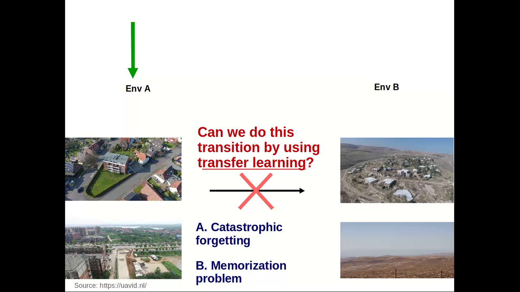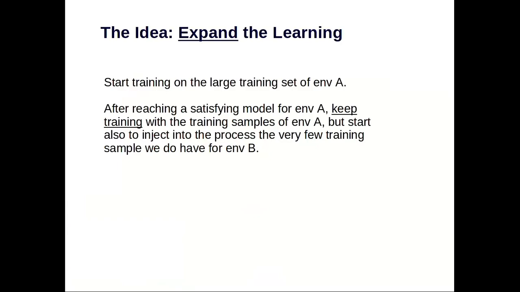So what is left to be done? My idea is that, unlike in the process of transfer learning, after we reach a good model for environment A, we will keep training the model on the dataset of this environment, but now, in addition, we will also start to inject into the training process the very few annotations we do have for environment B. If the injections are done correctly, in a very precise and careful manner, the evolving model that started as a pure environment A model will expand its scope and will also cover, to some extent, the environment B context, and it will do that without losing its already acquired information regarding environment A.